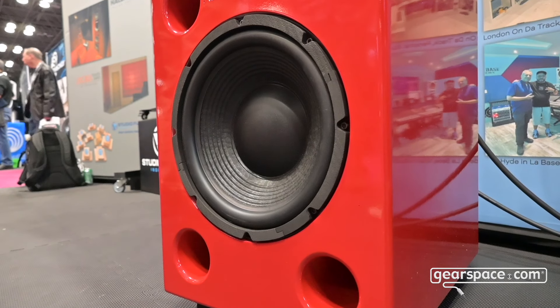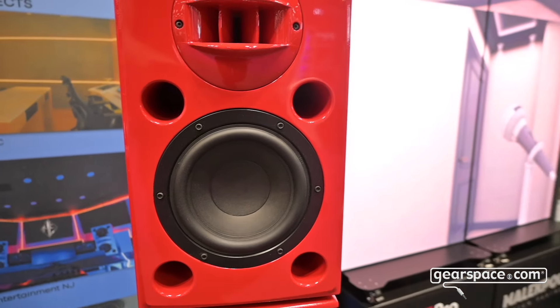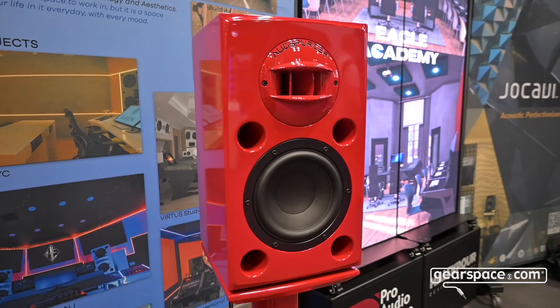Unlike any other small speaker of its kind, it can put out an incredible amount of output if that's what you're looking for. The biggest thing is that there's about 30 dB of headroom in the high frequency from about 900 hertz up to 20k. And because of the three inch diaphragm and the compression driver, the system is able to produce up to about 19k without EQ — very, very flat high-end response. People have been really loving the detail of that top end.